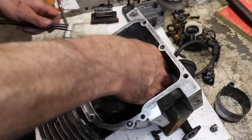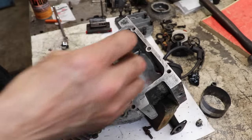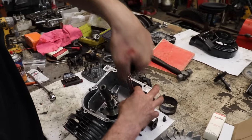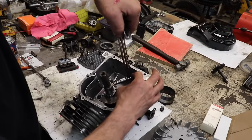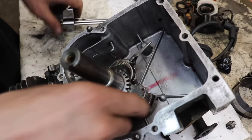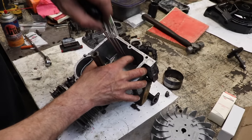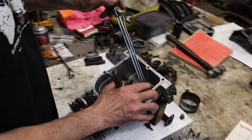So you're gonna wanna get them snugged up, and you're gonna go in and torque them. That's why you need a little torque wrench. So I'm gonna rotate it a little, give me a little more room with the torque wrench. And we're gonna gradually tighten them till we get to that 110.